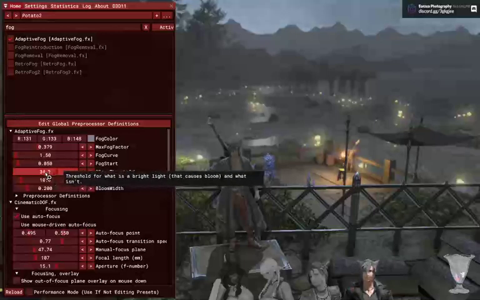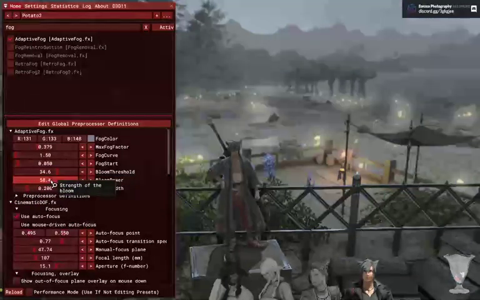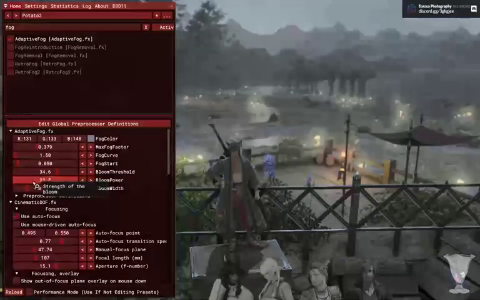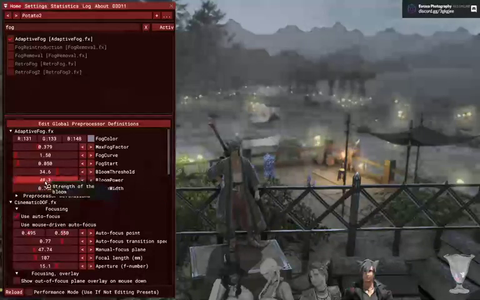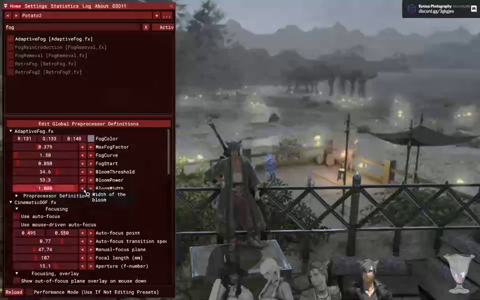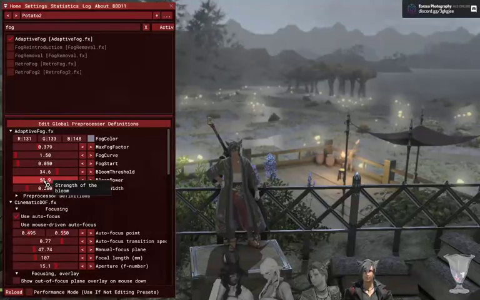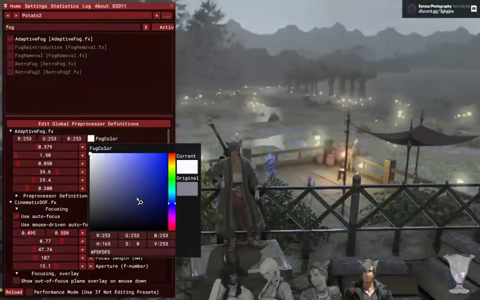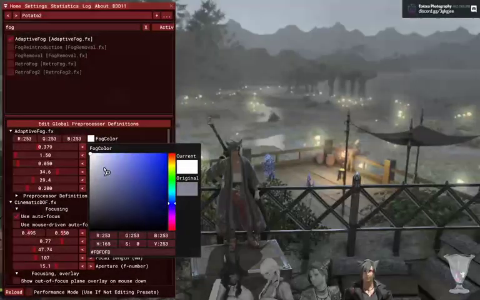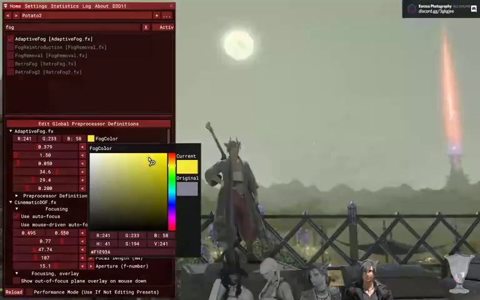The higher it is, the brighter the color needs to be in order to create a bloom. And then this is how bloomy it is, and how far the bloom reaches, I suppose. But this doesn't have that much of an impact. And then if I want to go to a white color, bluish, even maybe yellow, makes things look a little sickly.